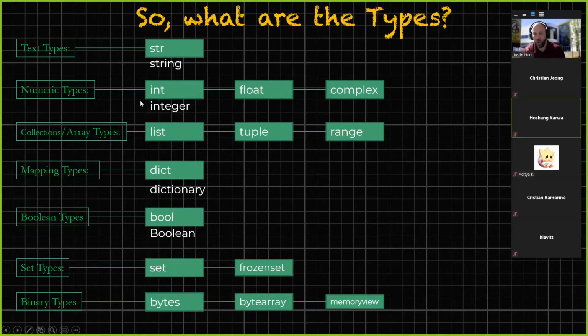So just think: whole numbers are integers, numbers with decimals are floats, and imaginary numbers we'll call complex numbers. All right, so far we've got pretty much most of the language that we need to work with information. We have a type for words, sentences, letters, characters, symbols. Those are strings. We have a special type just for numbers, and that means we can do mathematical calculations, mathematical operations with these pieces of data.